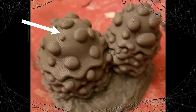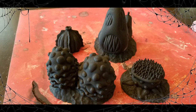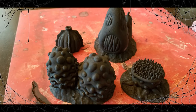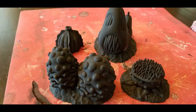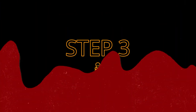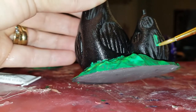So when we 3D print things, of course, it's layers of product. And if this were people, you might want to remove those. But let's face it, these are fantasy plants and we can get away with doing some shortcuts. So many layers, in this case, of black paint. So the next step after you've got them painted like you like, is to start painting some of the design.